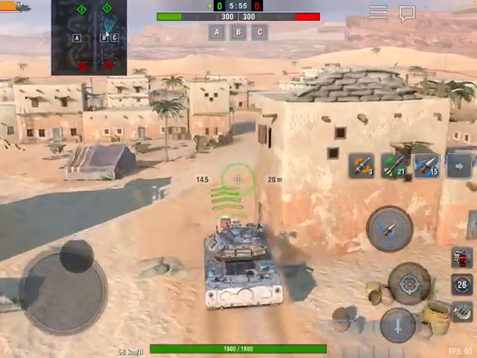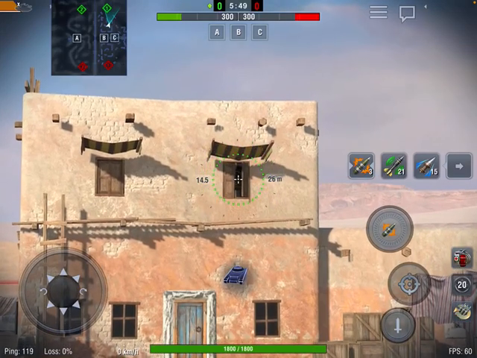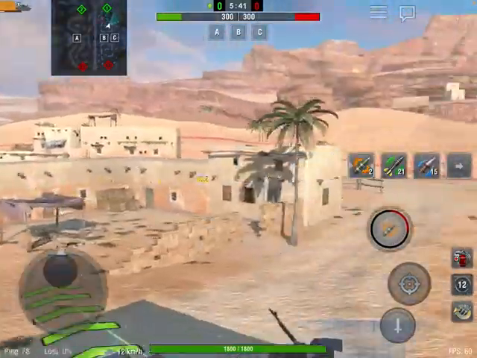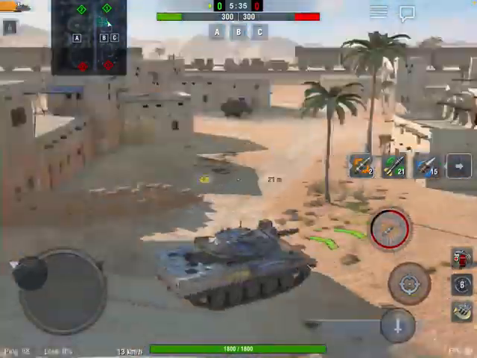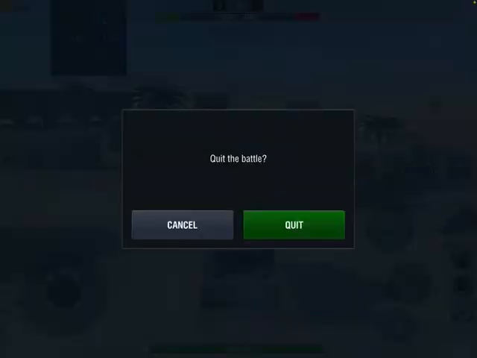So, it's over here. You need to load HE for this. And in between that window there, you see it? Yeah, it's right there. Aim in all the way. Okay, it went in. Look there. There it is. Nice. As last time, you can only do it once a battle. Let's go and play some realistic battles then.